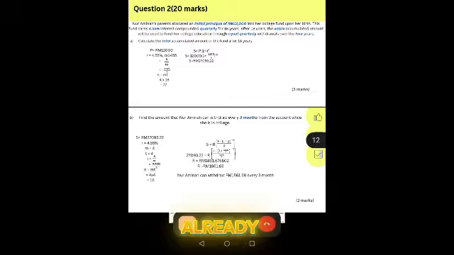For question 2a, it wants us to calculate the total accumulated amount of the fund after 18 years. So we already have the P, which is 12,000. For the R, 4.55%. For the I, 4.55 per 4.